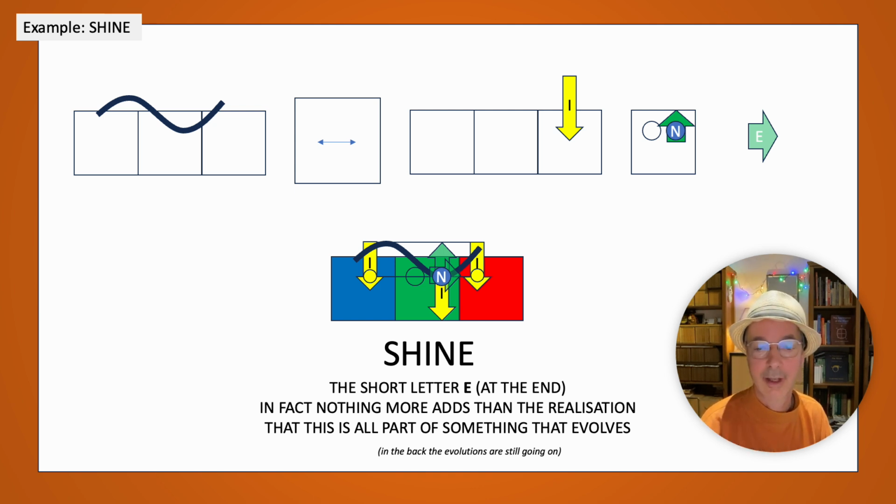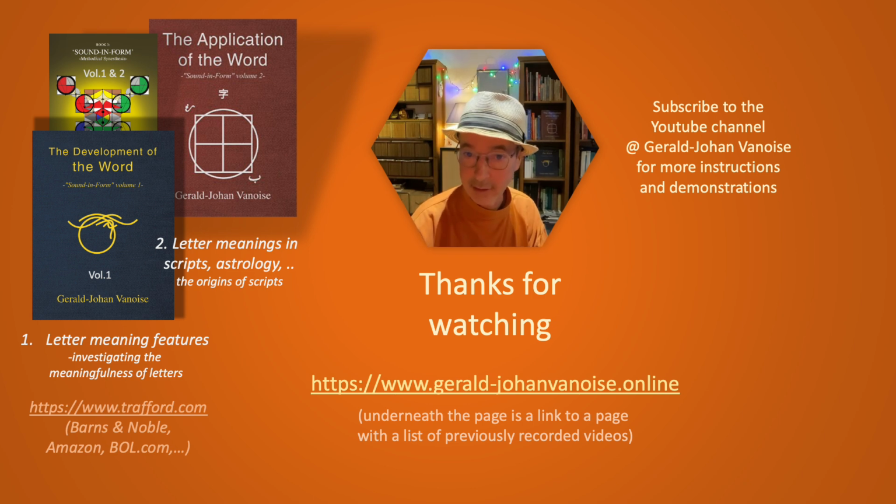There it is, there it shines through. That's where the value of the shining comes through at its best as well. That's how I could explain shine from the letter positions.